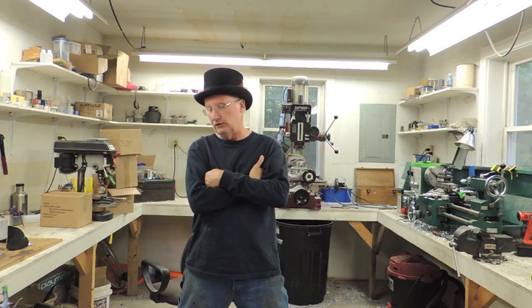Someday I'm going to get caught up enough, or get good enough at building them, so I can probably put them in the store. But I don't see that happening any time in the near future — it's pretty much right hand to mouth right now. And that's a good thing, but boy, these things are a bear to build. It's 2 hours for one stove, and I've got 6 of them, so that's like 12 hours worth of work.